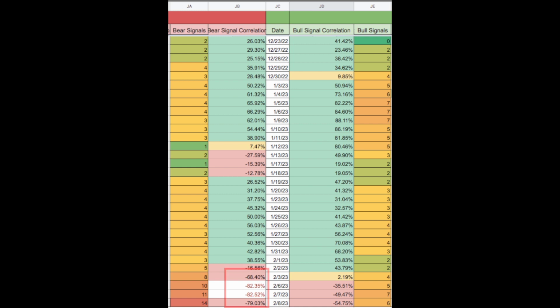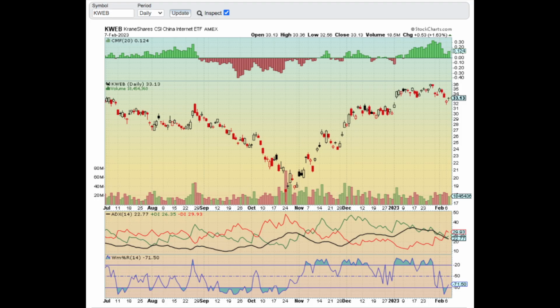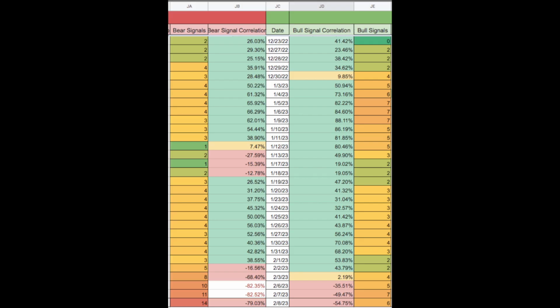Because you had a negative high 80s correlation, you can see that the price went in white background with red lettering, which means that it is at the highest level that it can be, above 80%. Which means that now that we're starting to get more confirmation signals of bearish action, the price is actually starting to act more bullish, which is another signal to me that what we're starting to see is the bottoming process in the bullish sentiment, and we're going to start to get a continued rise in bullish sentiment inside of KWEB as more and more demand comes back into the individual market.